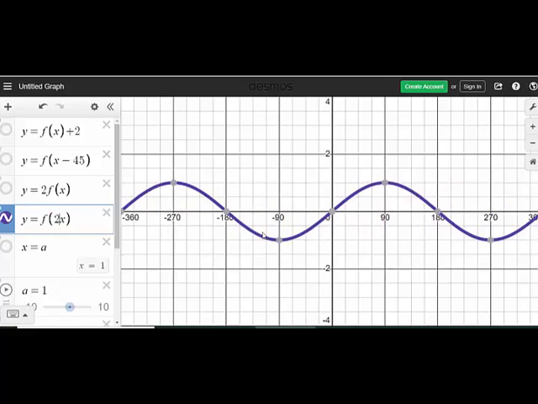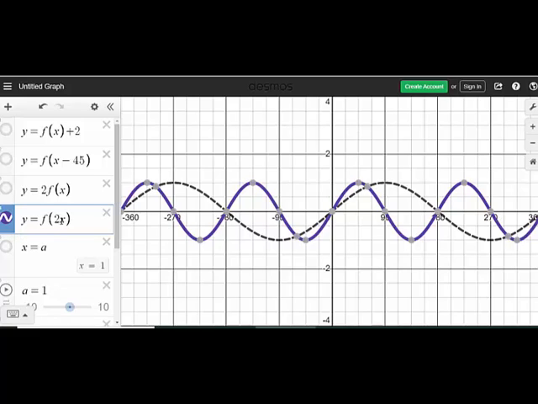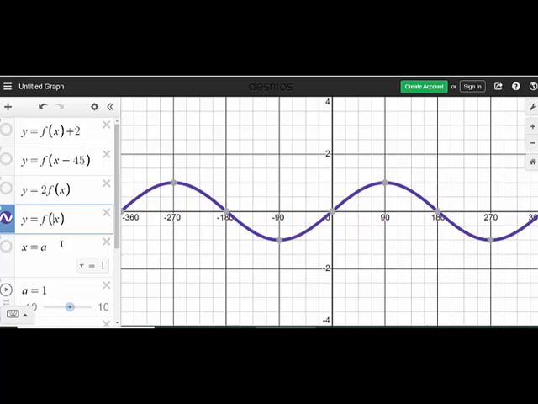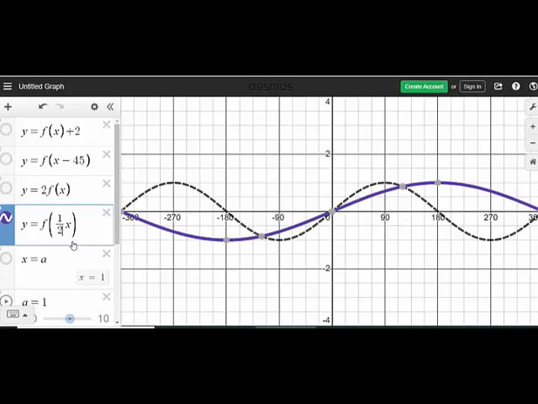Squeeze 2 of my graphs into the distance originally required by 1 of my graphs. So basically, compress my graph to be, in this case, half as wide as it was, or 1/4 as wide as it was. Or here, only fit half of my graph into the distance required. So between that 0 and 360, we only get half of a graph, which is to say that the graph itself will be twice as wide as the original was.